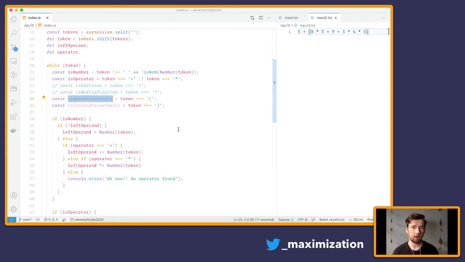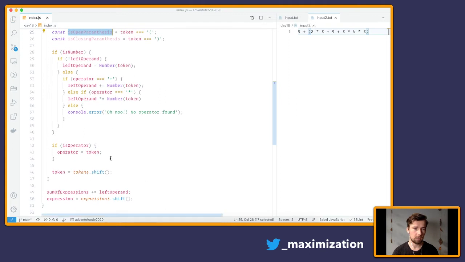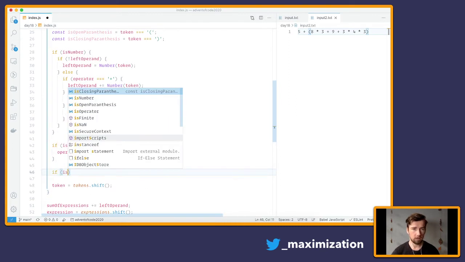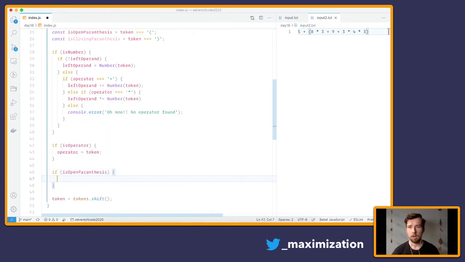So if is open parentheses. All right, so that's what we need to do. As soon as we encounter an open parentheses, let's add this to the bottom. If is open parentheses, we need to keep a flag.